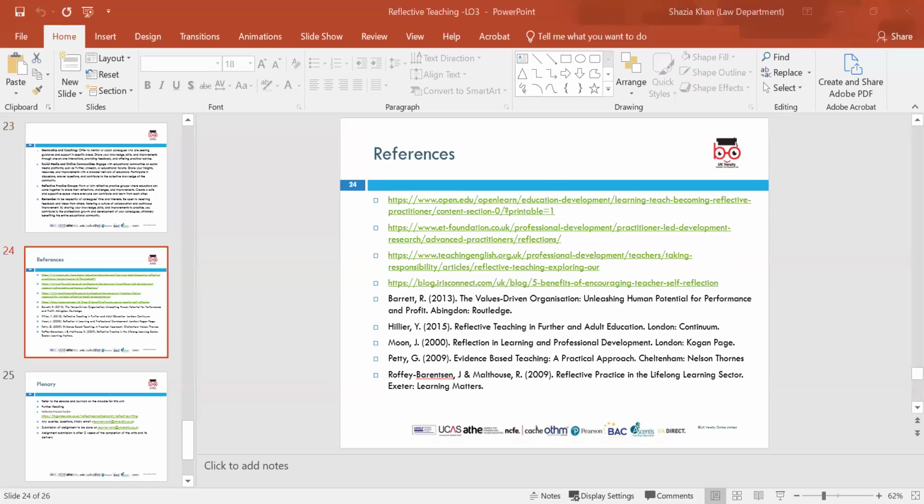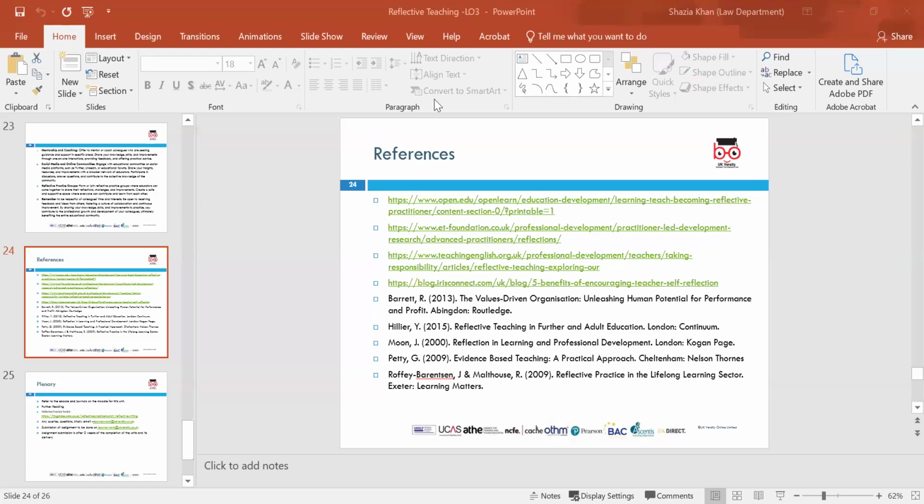These are some of the resources we've used for learning outcome 3, so you could link on to them and use those resources to help you. Just to give you a recap of what we've done in learning outcome 3, which is to look at using reflection to support our own professional development. Today we looked at the application of reflective practice. We looked at how and where to seek information about current best practices, sources of information and feedback.